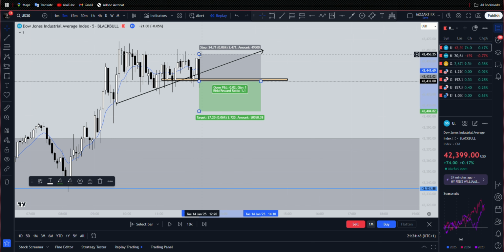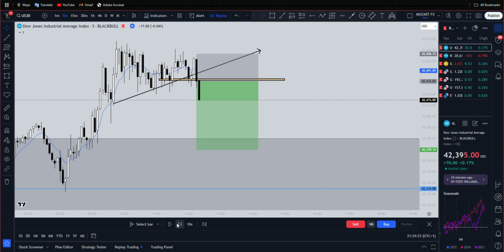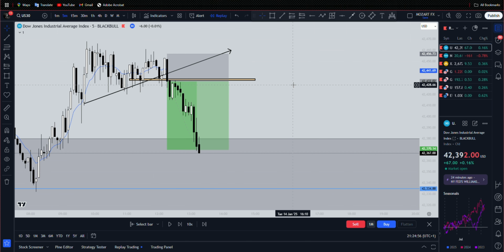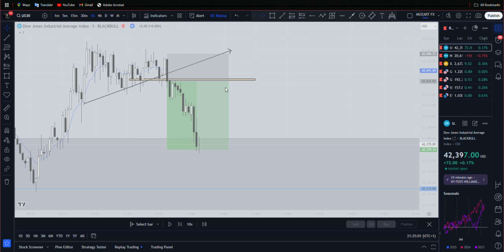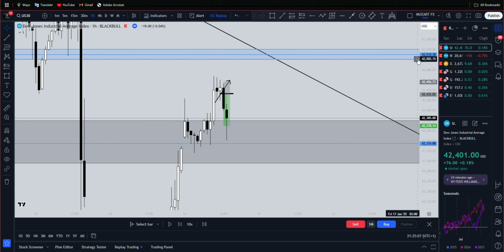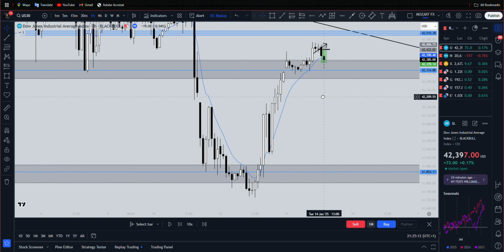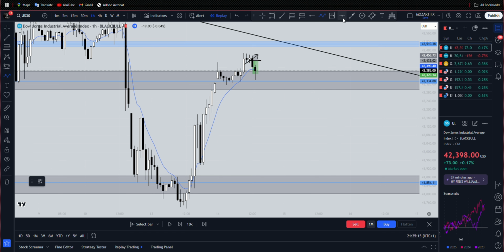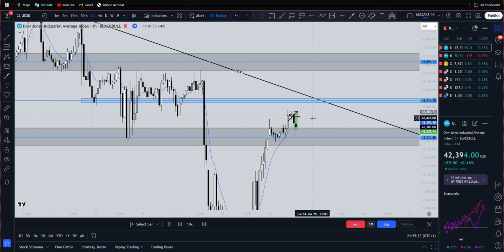And I wouldn't take this particular trade for one certain reason. Okay, boom, it did take profit, but I wouldn't take it for this reason over here, which is price being above our area of interest. You see, over here, we want it to be below. So this could possibly be used as support, but we want it to be used as resistance. So that made it a bit of a problem, but it wasn't a bad setup.